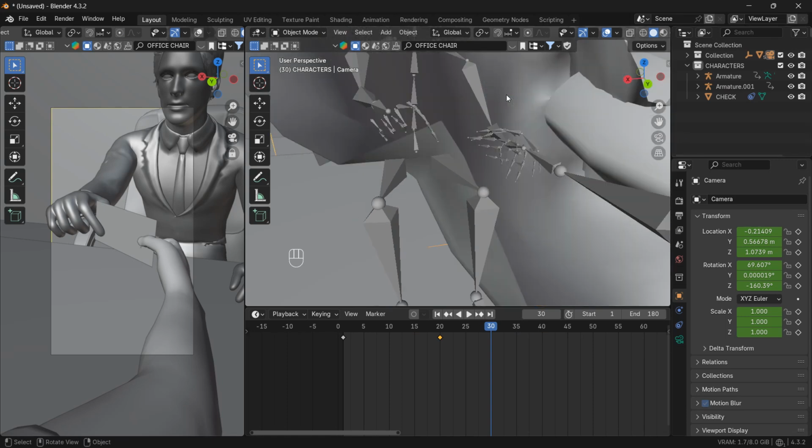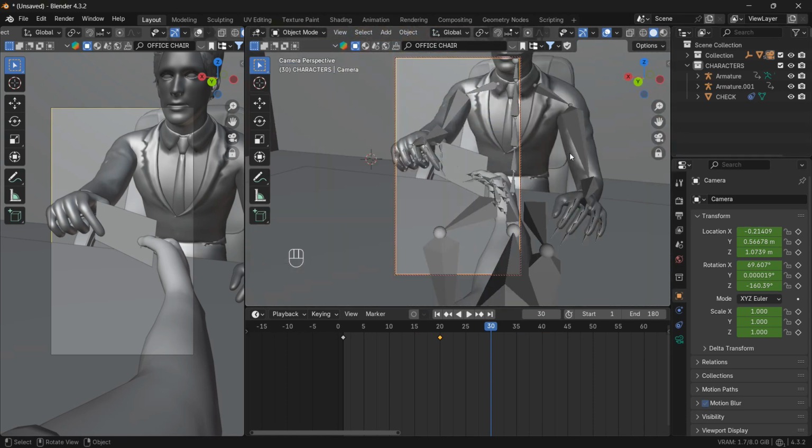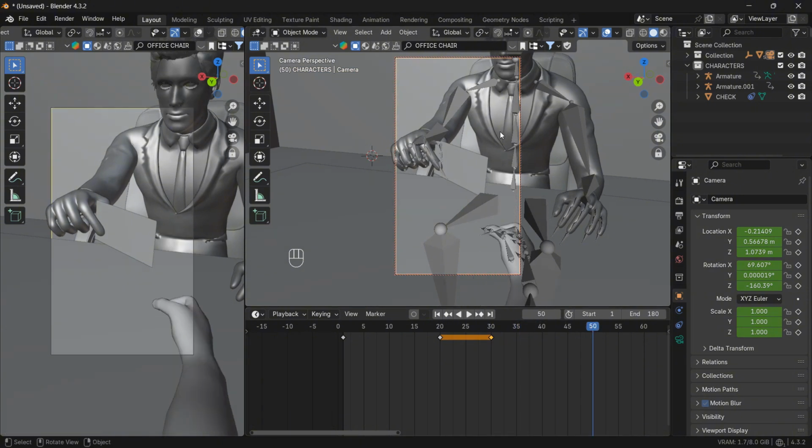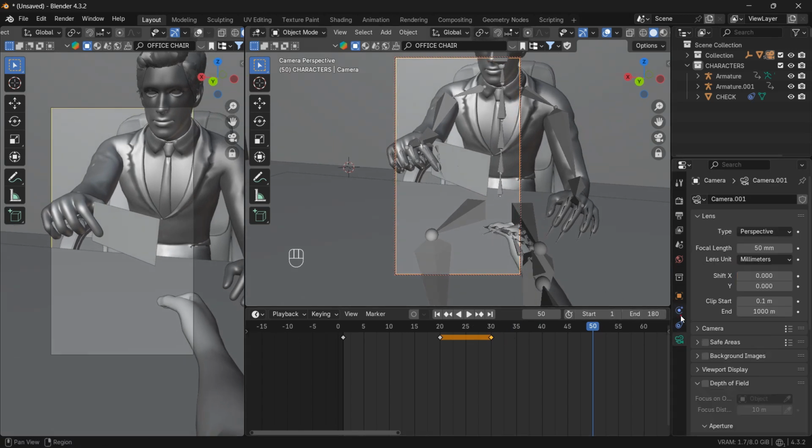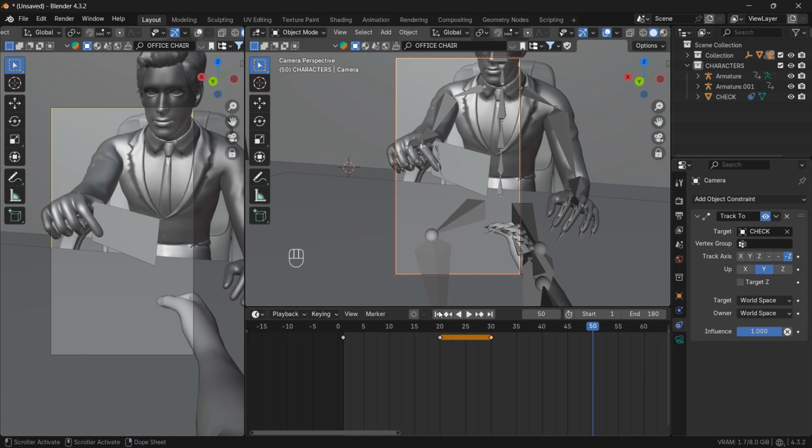Okay, let me fix the camera. Let me duplicate this one over frame 30, and after that frame 40, maybe 50, the camera will focus. One more thing, we have to remove the constraint over here.